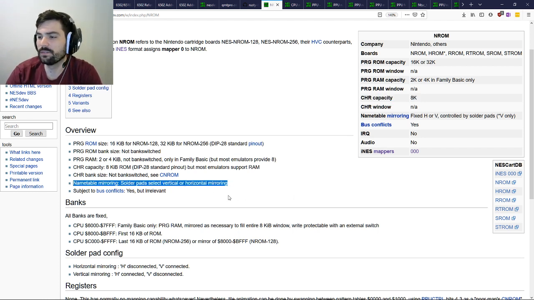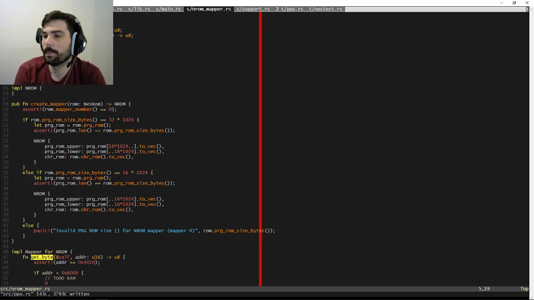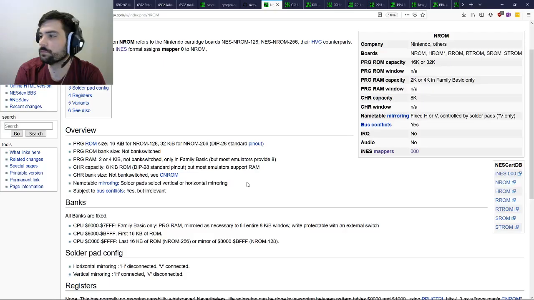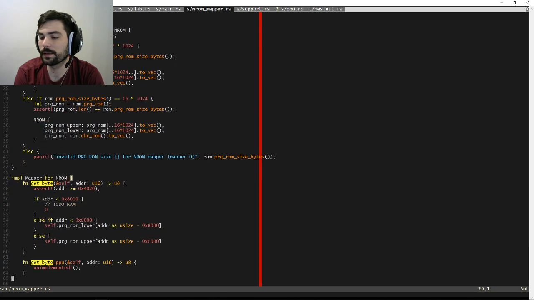Solder pad select vertical or horizontal. Yeah, okay, so the CHR ROM is what I have here. And I guess that's fine. So I did say that. So get byte PPU should basically be exactly the same.